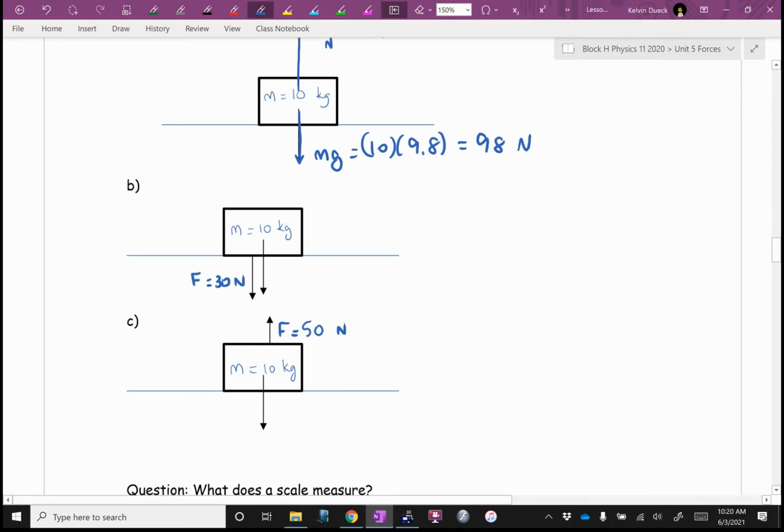Darman, what are the forces acting on the second one? Get the obvious one. Okay, so let's label that. That's mg, and that was 98 newtons because it's the same mass. Is this sinking into the ground like quicksand? Is it flying like Superman? Am I going to draw the normal force pointing up bigger, smaller, or the same size as mg? And how do I know? Something else is pushing down on this box. Maybe someone off screen is pushing down with an extra 30 newtons. So how would I calculate the normal force here? 98 newtons and 30. It has to be.